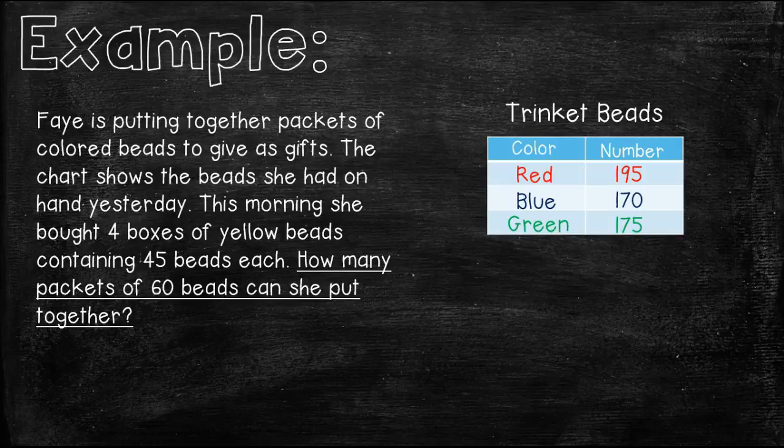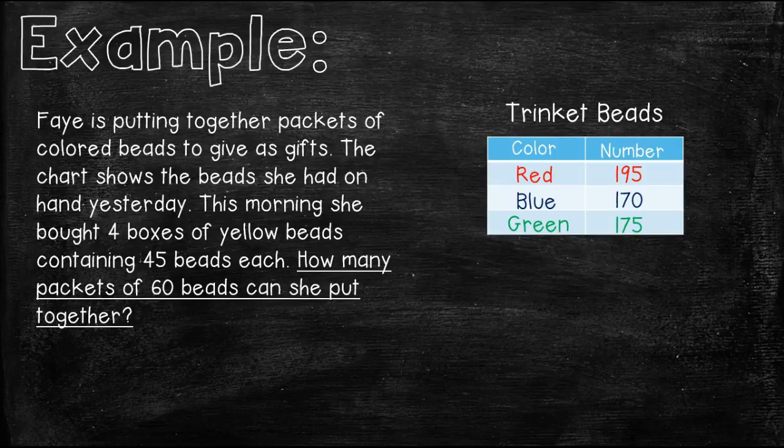Faye is putting together packets of colored beads to give as gifts. The chart shows the beads she had on hand yesterday. This morning, she bought 4 boxes of yellow beads containing 45 beads each. How many packets of 60 beads can she put together? Well, the first thing I want you to notice is how that last sentence is underlined. And I always tell you to underline the what of a story problem. The question. That's right. So we're going to underline the question. So the question it's asking is, how many packets of 60 beads can she put together?